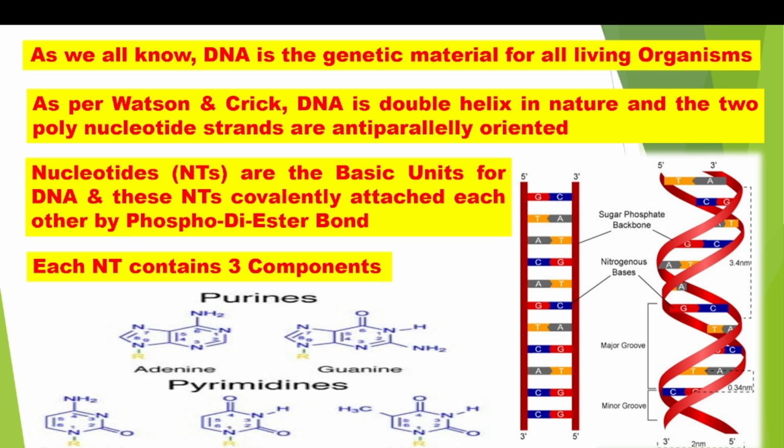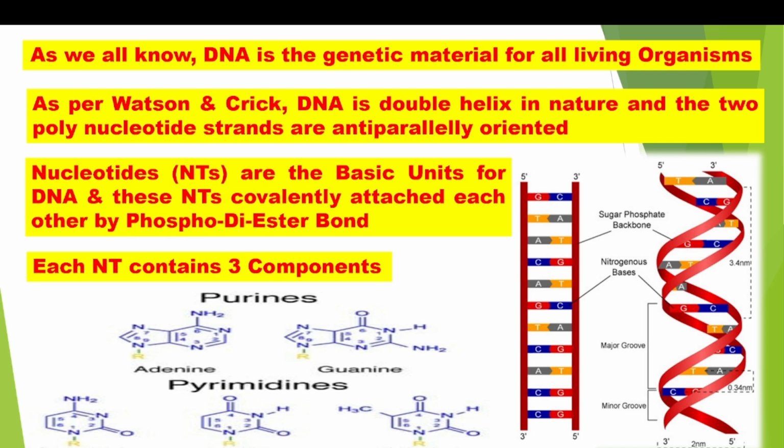In nitrogen bases, there are several positions. For example, purines have one six-member ring and one five-member ring, whereas pyrimidines have only a six-member ring. So the numbering given to the purines and pyrimidines is 1, 2, 3, 4, 5, 6, like that. Purines have more positions, whereas pyrimidines have only six positions. This is the first component. Nitrogen bases are the first component in the nucleotides.